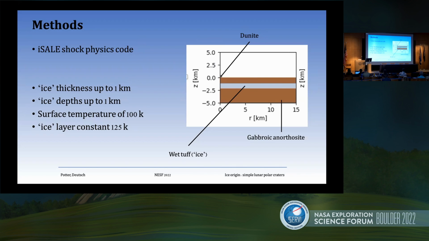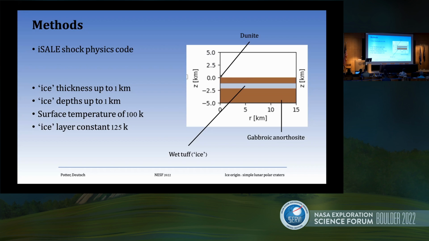This follows the same approach as the Hallam et al. paper. And this was partly done due to the fact that we weren't necessarily interested in looking at a solid ice layer. The ice would likely be a mix of ice and rock and other materials. So that's why the wet tuff equation of state was chosen to represent this particular ice layer.